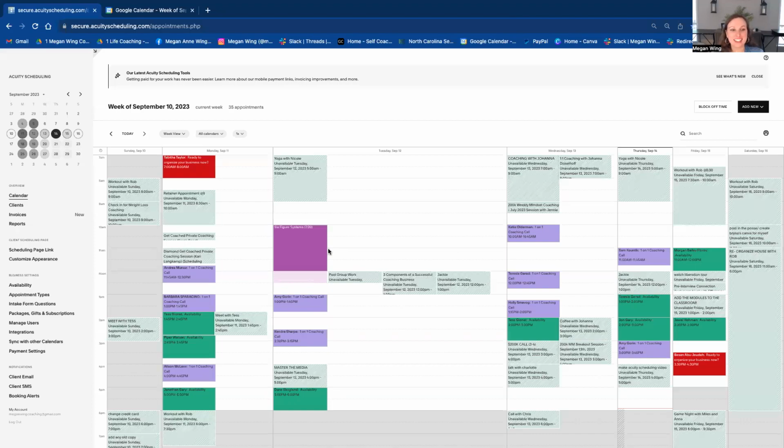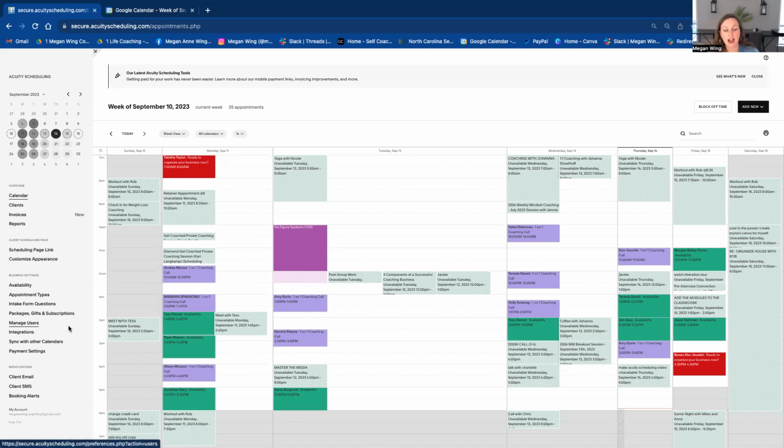Hello, everybody. This is very overdue, but I wanted to show you all how to use Acuity. Now, you do not need to buy Acuity. I do not know how much it's costing at this current moment, and the software might change. So all these disclaimers are to say, even if the software changes, this is a basic overview of how to use Acuity.